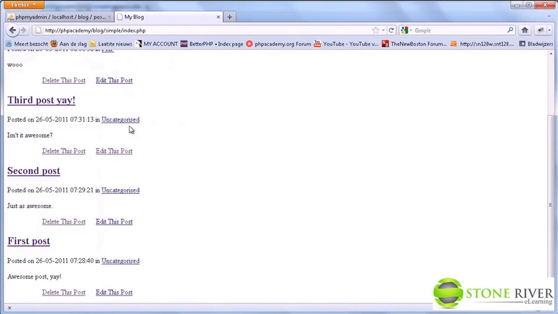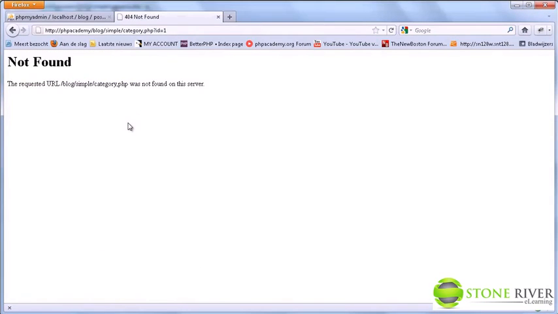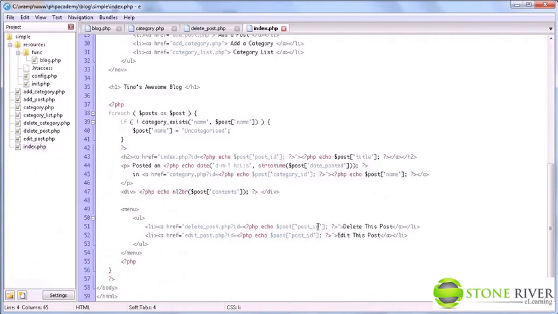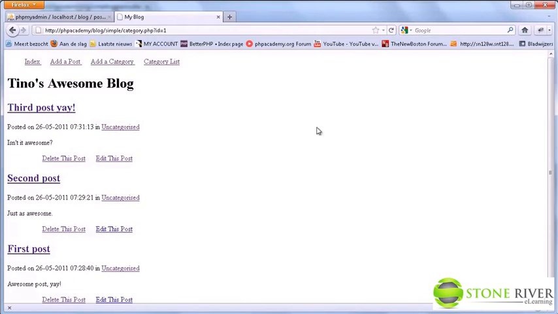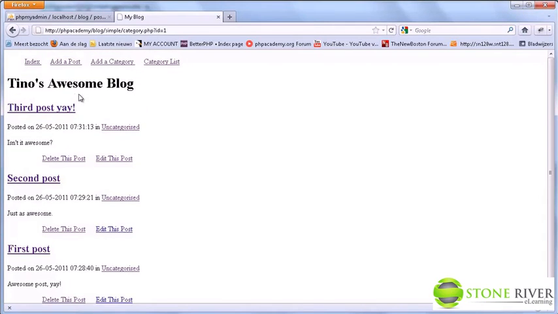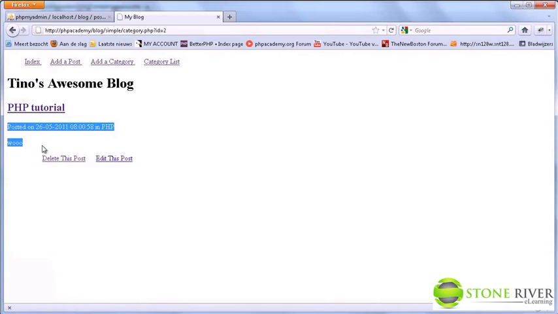When we go to, say, the uncategorized category, which has an ID of 1, that's comma PHP. Obviously not what we want, so let's get into index.php. And there's the culprit, .php. Of course, we need to do the same thing in category.php, refresh this, and now do it again, and there we have it. Everything for the uncategorized category. Then we go to PHP, for example, and we only get this one.